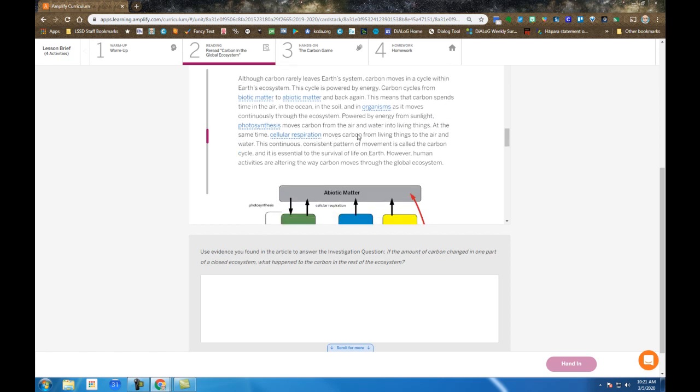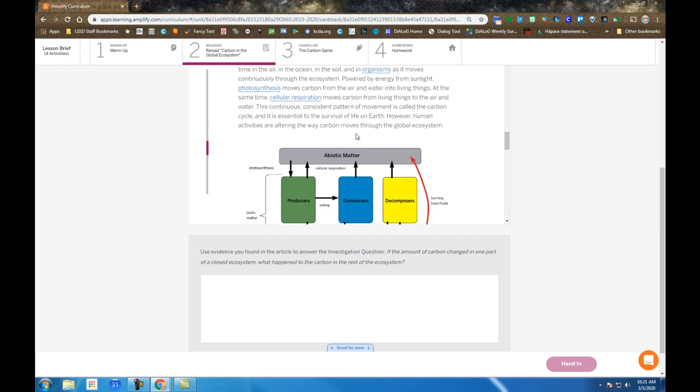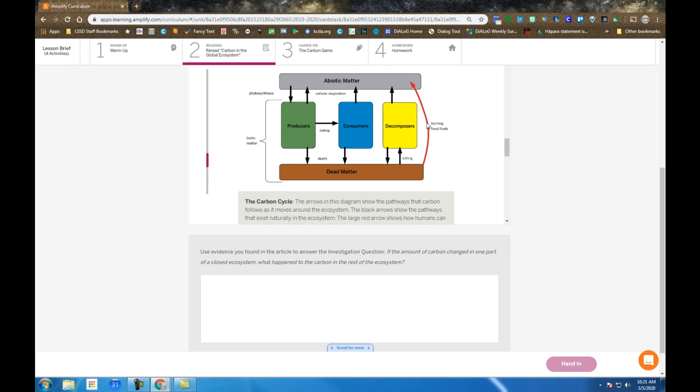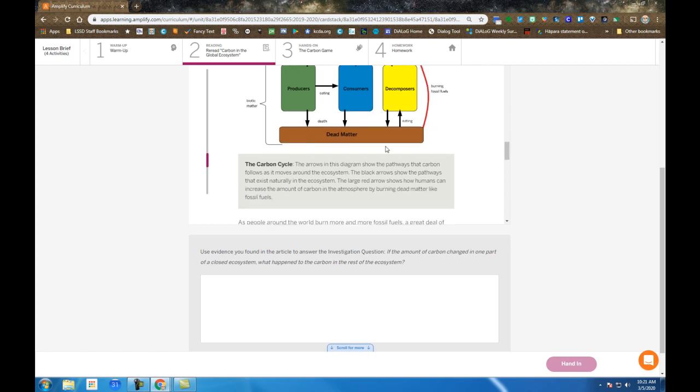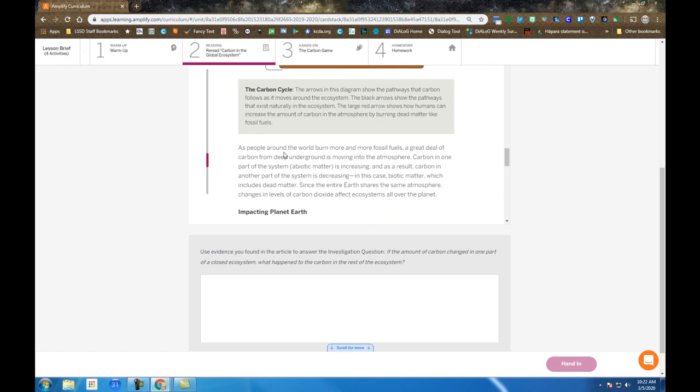And those terms, photosynthesis and cellular respiration, just explain that. We've gone over those numerous times, how carbon dioxide and water become glucose and oxygen, and how glucose and oxygen become carbon dioxide and water. You'll notice the image or the graphic looks just like your simulation. So they're just making the point that in your simulation, you're paying attention to the same carbon cycle going round and round. Okay? And then they introduce this idea of fossil fuels.